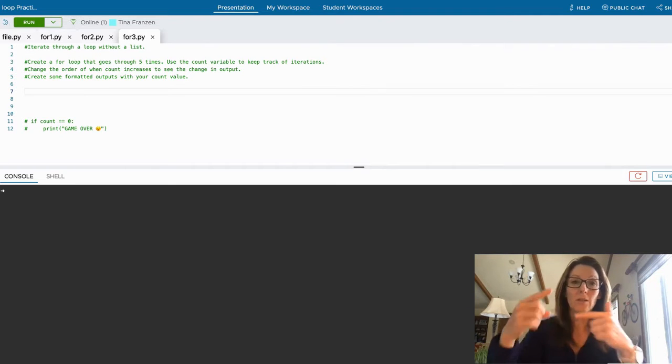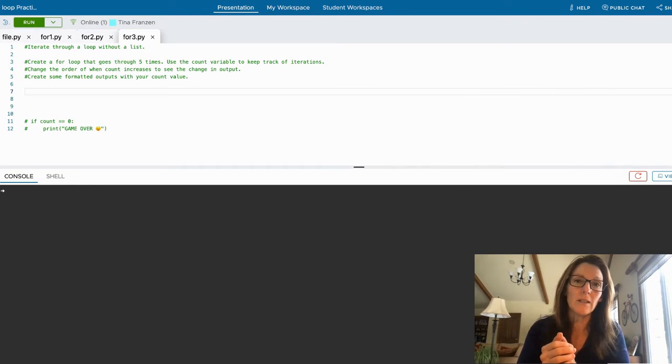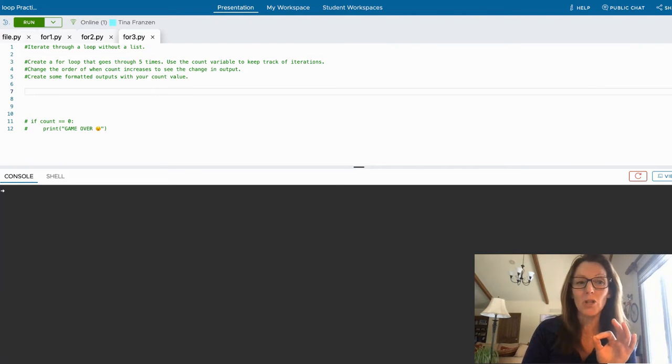You go through every single item in the list and it stops when you get to the last element in our list. Well, sometimes it's not always possible to have a list and it doesn't make sense for a program. But that doesn't mean we can't still use the for loop. So this is where we're going to use the function range. So this is where it's going to be very helpful. So let me show you how we're going to set it up and then we're going to talk through it.